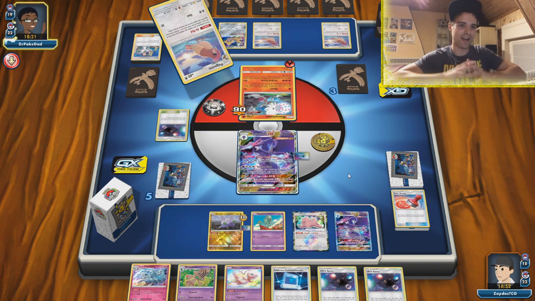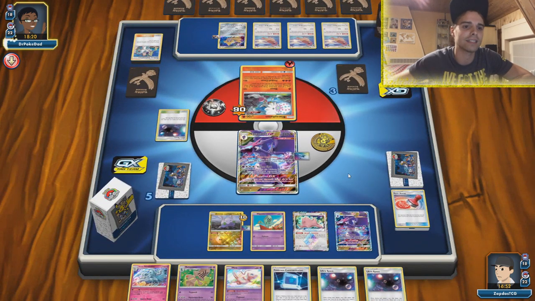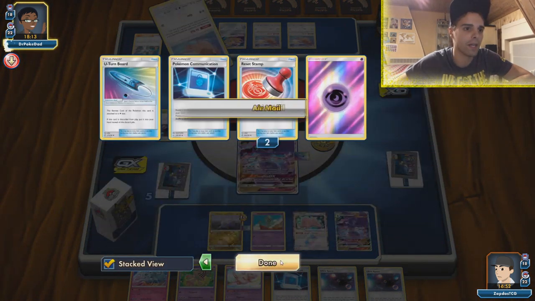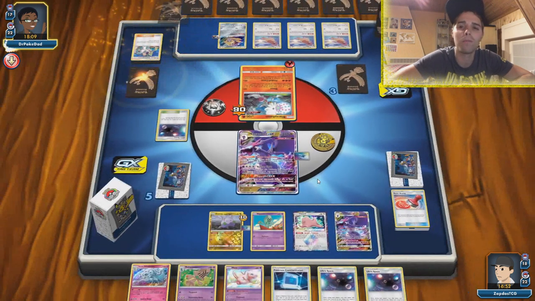We don't have triple accelerate energy though. So that was going to be very scary. Hopefully we top deck like a Cynthia or whatever. Or a Copycat, or a Tate and Liza, or whatever. Maybe even the Brock's Grit is good. So a lot of targets we can go for.